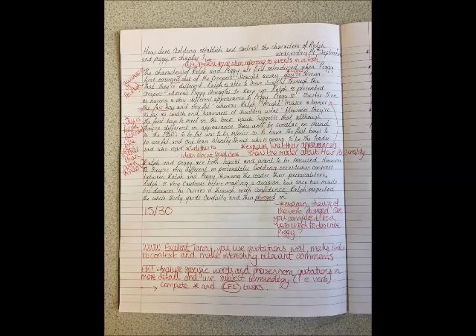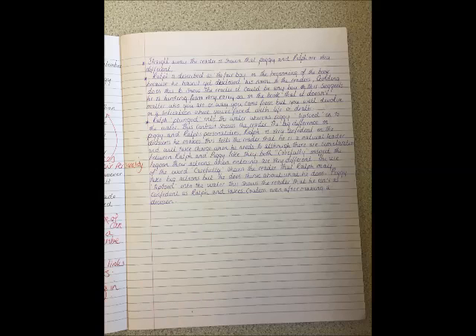Used correctly, now tasks are a really useful way for students to show progress over time. In these examples, a number of tasks were given to a student to complete in their subsequent lesson to allow for immediate impact. The student was able to complete these tasks to improve their work, with the teacher ensuring that accurate progress had been made once the work was remarked.